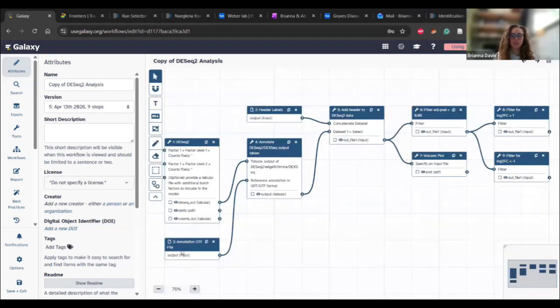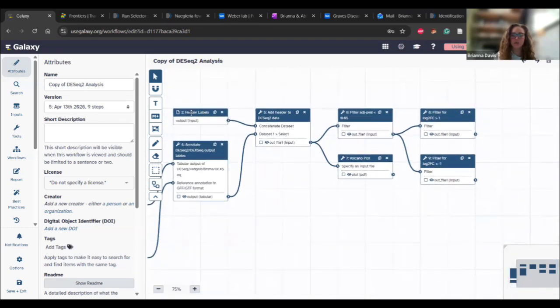And then we're using that GTF file that we have to do the annotation. And so the DESeq2 and then the annotation together will do this little annotation table for us, which is really nice. And then there's a little header that we need to add. So we'll go about adding that header, which reminds me I need to move that in here.